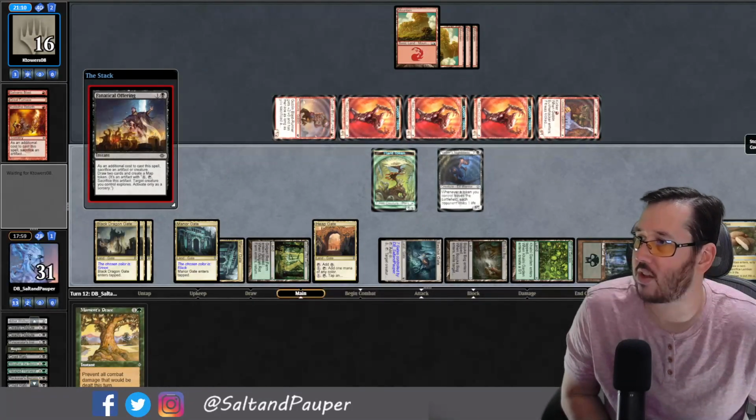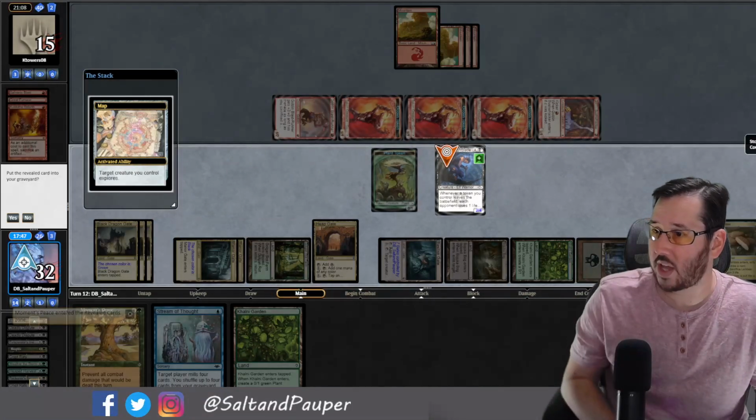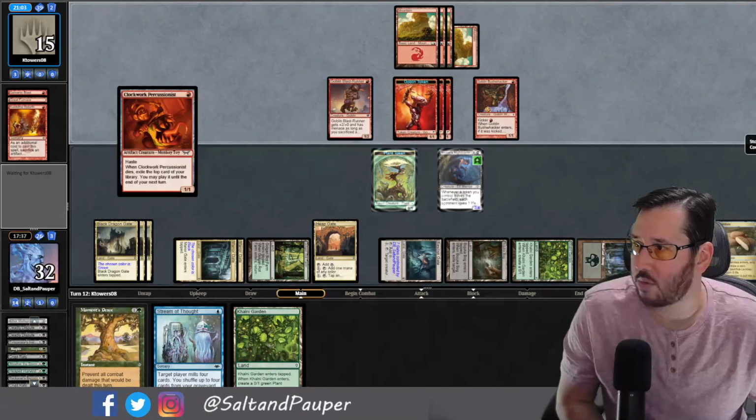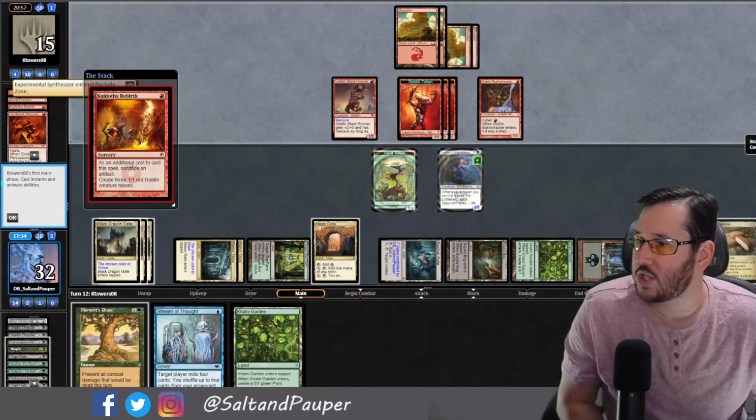We're just going to Fanatical Offering, and we're going to do a similar thing we did against Rakdos and put the 1/1 counter here on this Nightblade. Make them burn 2 spells to kill it, and it's a solid blocker. They just rebirth the Percussionist, which is fine.